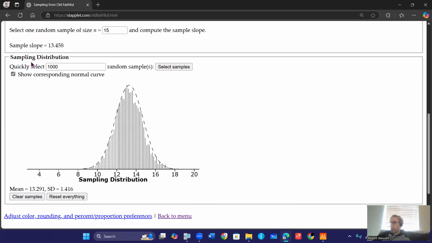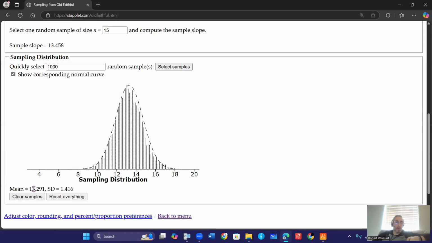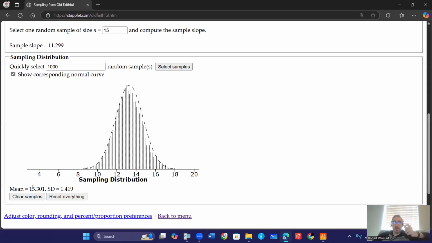So the sampling distribution of the slope for any sort of regression you're using is always going to follow this mean and standard deviation, where the mean is going to be pretty close. In fact, exactly, if you take every possible sample, the same slope as the population slope.